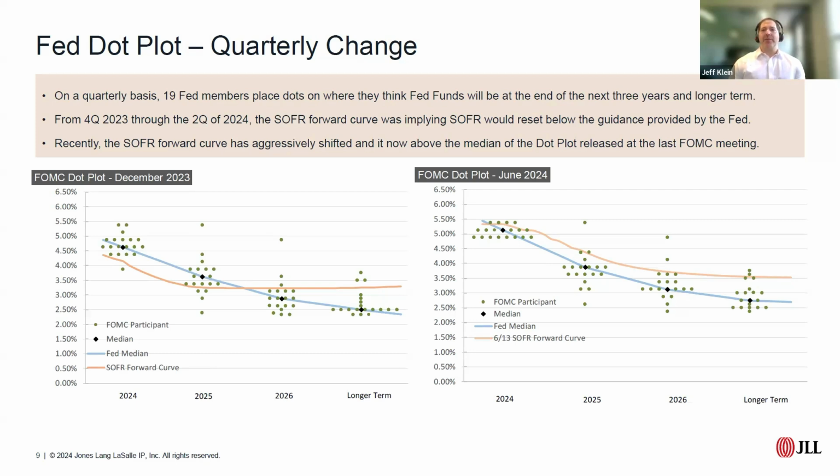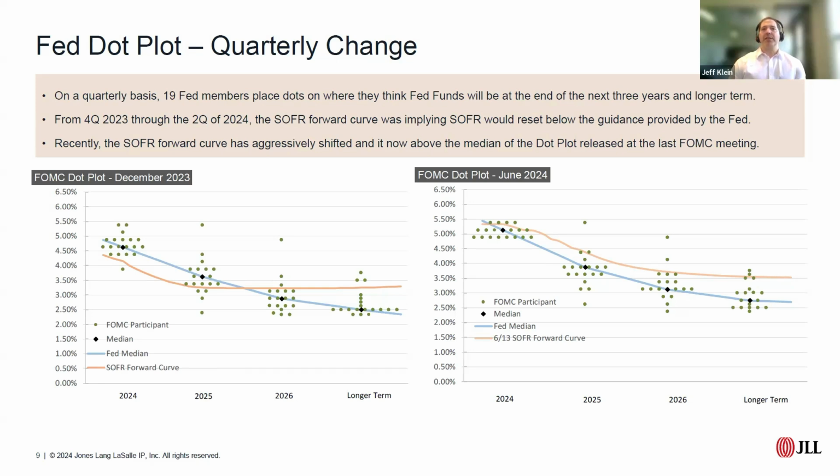And then to take that one step further, if you're going to have a graph like this and you're going to now have the medians as the black diamonds, somebody's going to draw a line through it. So that's what that blue line is. And what people tend to do is they say, well, this is the dot plot. So the Fed does refer to this as the dot plot, and they do update this on a quarterly cadence, typically, like I mentioned to you before, March, June, September, December.